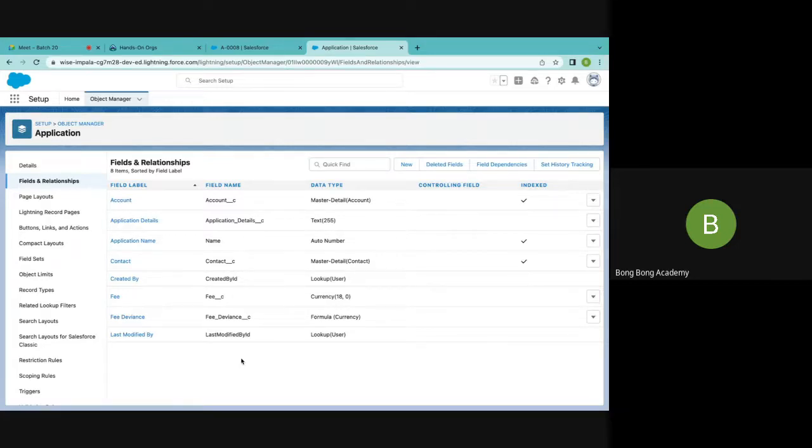A formula field is calculated whenever the save button is clicked, based on whatever calculation logic you want to put into it. It works quite similar to any formula field of an Excel sheet, right? In an Excel sheet, we do all kinds of formulas, sum, min, max, everything. So it's exactly the same, no difference. So you can create automatically calculating fields in Salesforce, and we call these formula fields.